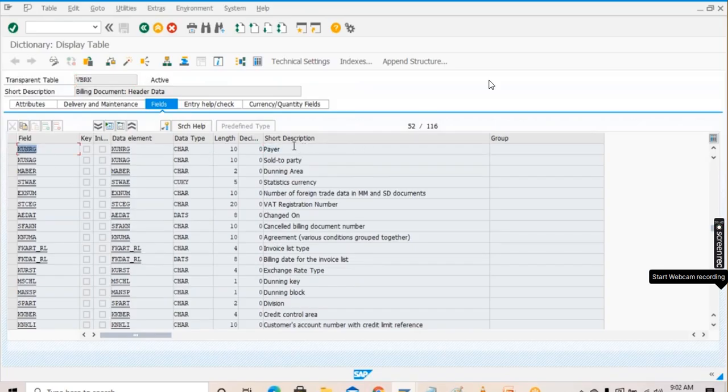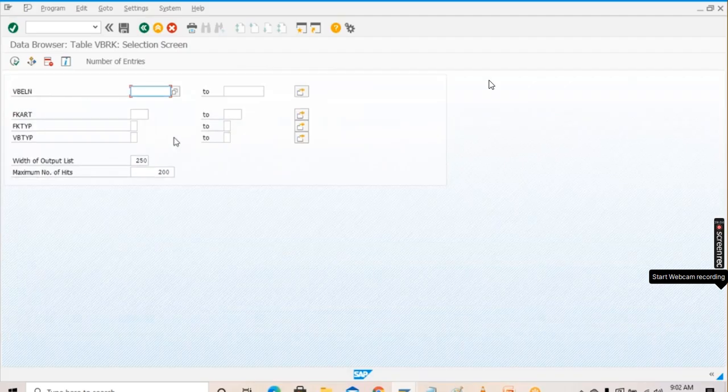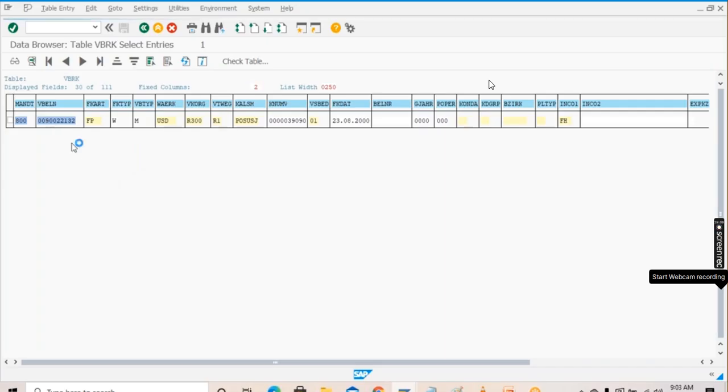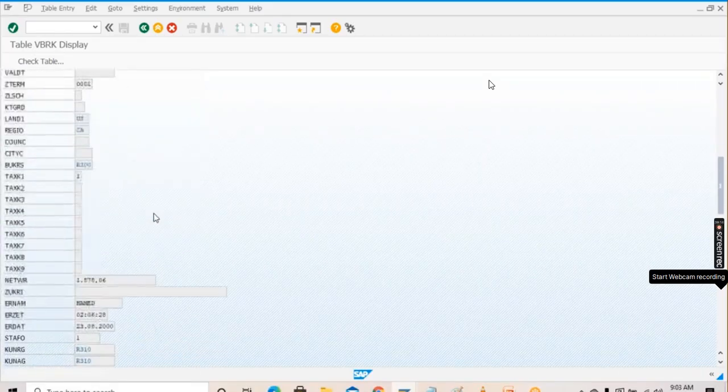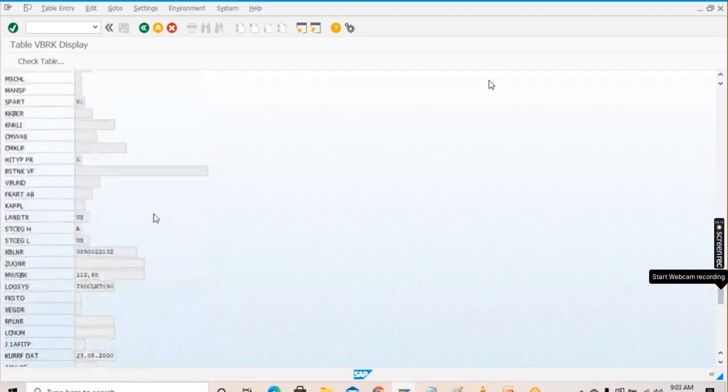So this is the bill to, and this is the ship to. If you want to populate this ship to also you can, by creating one more window. It depends on the customer requirement, accordingly we can prepare the best design. KUNRG is the field. Let's search this field. Double click, KUNRG.